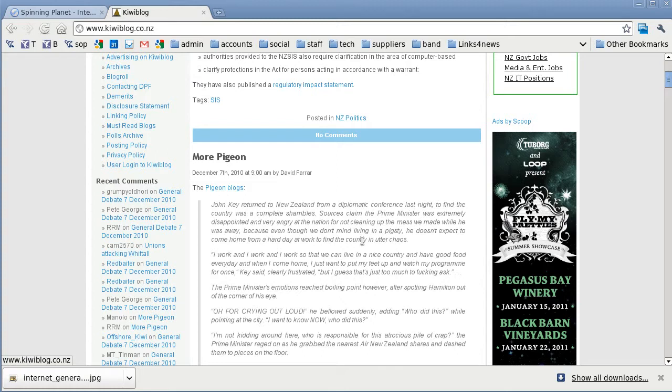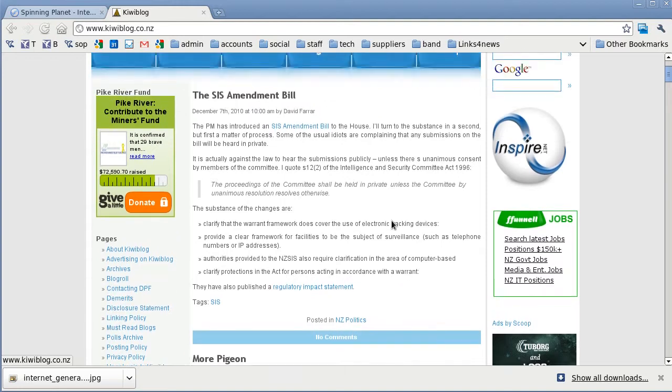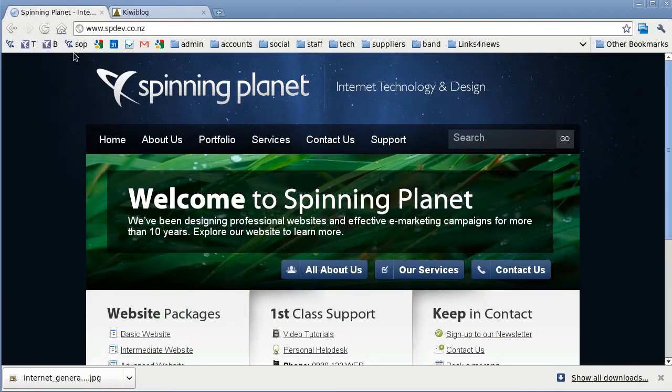Also, the other problem is that the content is on somebody else's website, so you're unsure if they're actually going to be around in the next 5 years, and it's hard for you to archive that content. One other problem is if you've got multiple staff members, then they have multiple different logins to a different system and you don't have control of it. The difference with the Spinning Planet blogosphere is that you can have it all within your own website.